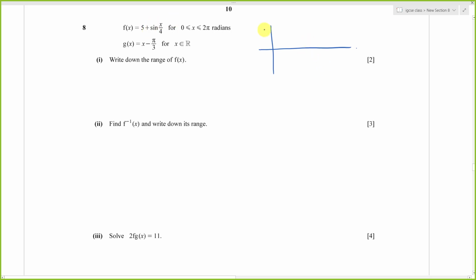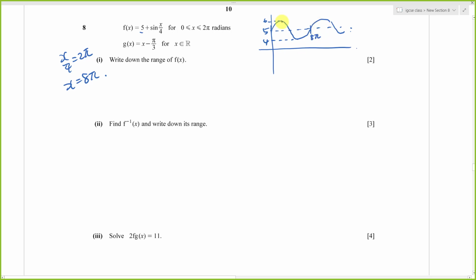If you see the sine like this, basically your amplitude is 1. So 5 is plus 5, right? Then amplitude is 1. Then your sine graph is basically above here, moving from here to here. Now the question asks about the range, so this is 6 and 4. But because this is x over 4, we want to find out the period first. So x over 4 equals 2 pi, x equals 8 pi. That means one cycle here will be 8 pi.